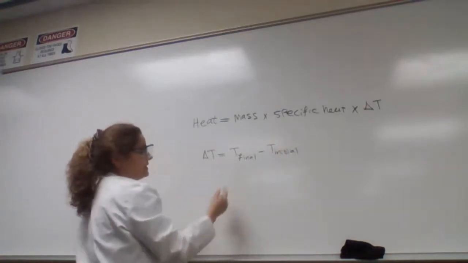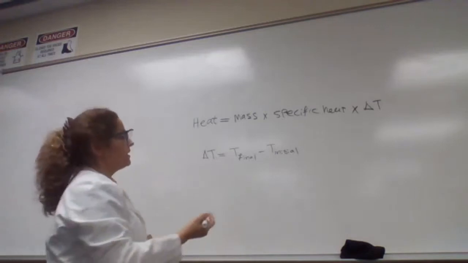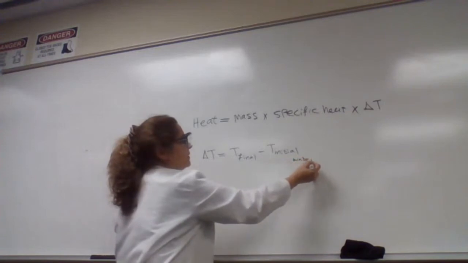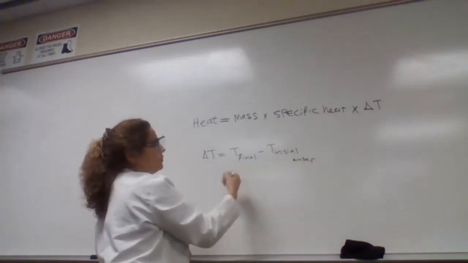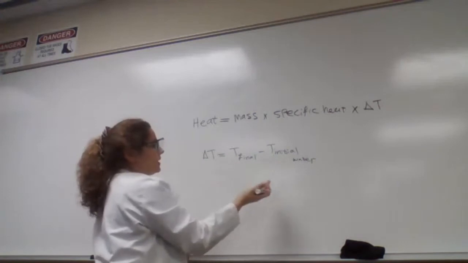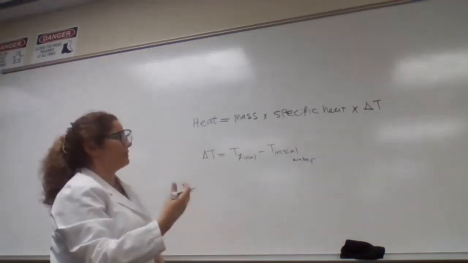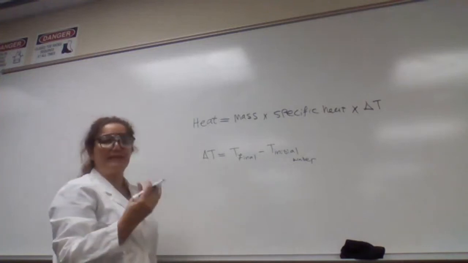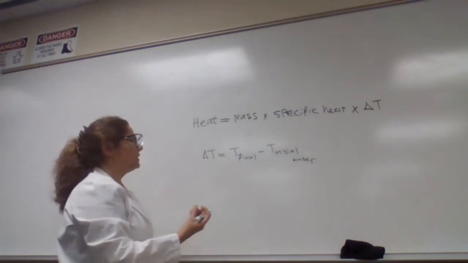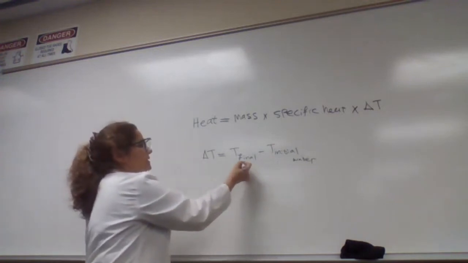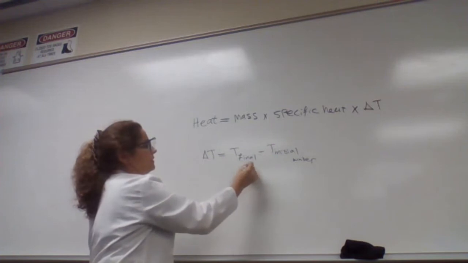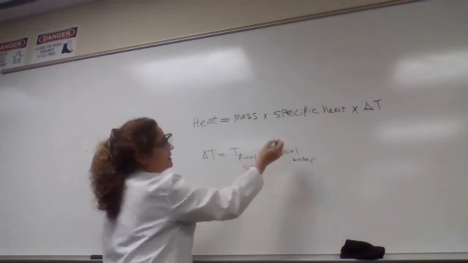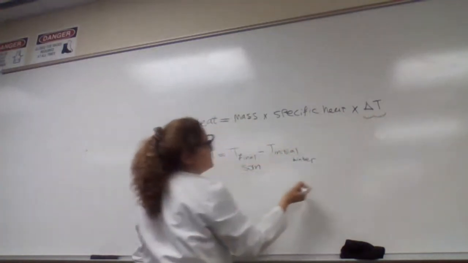Since the reaction is taking place in aqueous solution, we are going to measure the initial temperature of the water and the final temperature of the water that is being warmed up or cooled down as a result of a chemical reaction in that container, or the simple calorimeter that we are going to set up today. So this is the final temperature of the solution or the mixture, and that's how we find the delta T.